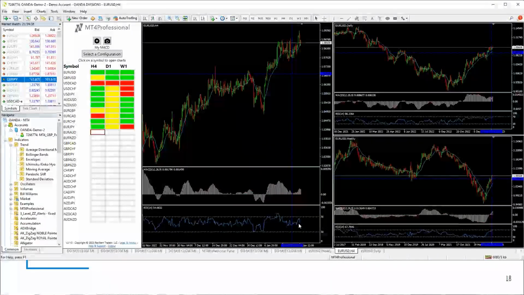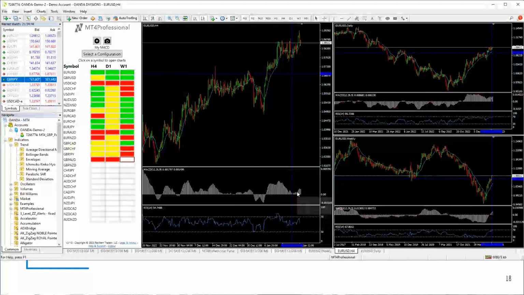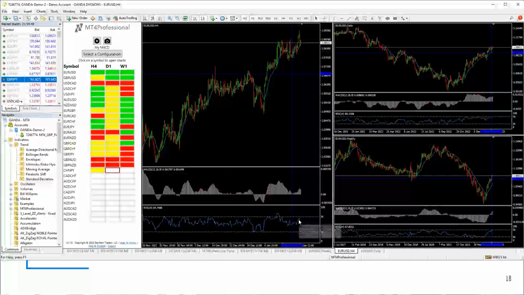strength. So just like in the presentation earlier, this is the live version of that, showing me that I do have a bullish cross and I do have a bullish cross on the MACD, and I have a positive trend on relative strength, giving me all the conditions I need for a long move.